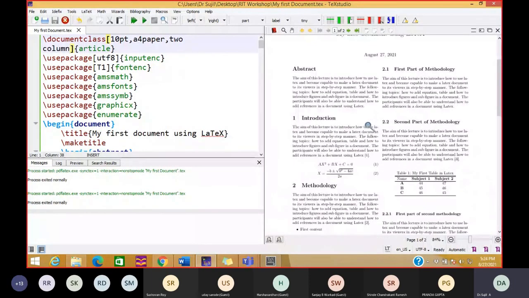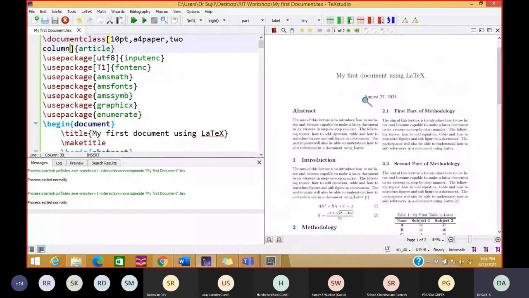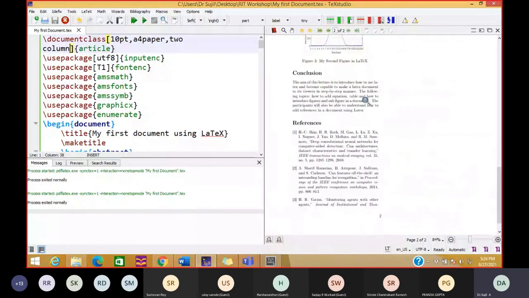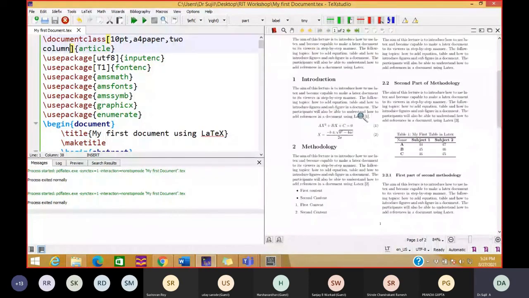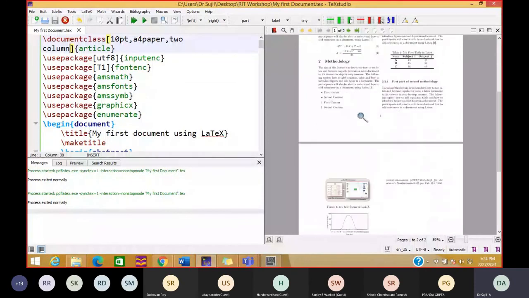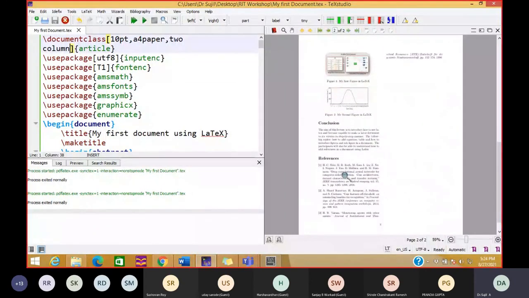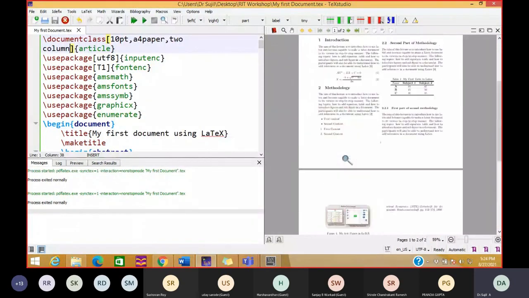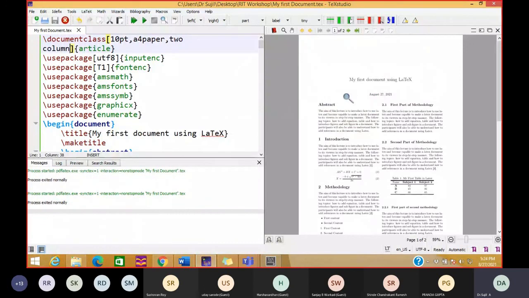Interestingly, within one comment, you can see that now the document is completely converted into a two-column document. So this is the entire beauty of using a LaTeX document. Within one line of code that we change here, the entire single column document is converted into a two-column document.